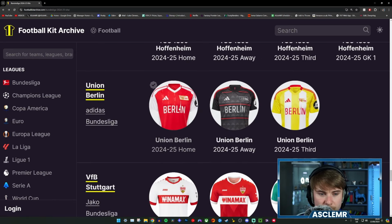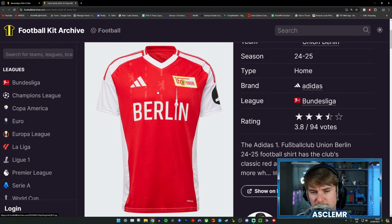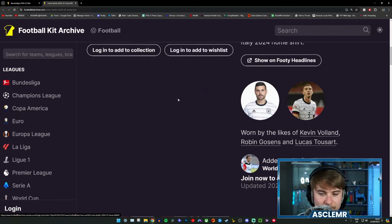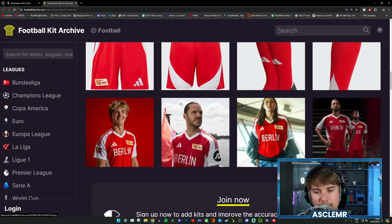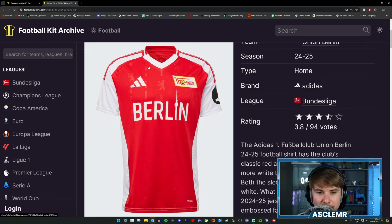But no. Moving on to Union Berlin. Oh, very nice. Red and white, proper traditional kit with a proper traditional badge. The Berlin symbol with the Berlin Tower in the middle is fantastic. The Berliner Bär. I've actually been in there. One of the only things I've ever done outside the UK in terms of sightseeing was fantastic. Let's have a look at it on. Fantastic. That looks like a proper 2012 kit. I really am a fan of that. Colour looks nice. Colour scheme's great. I'm giving it a solid 7 out of 10. And this logo, the bear, is brilliant.